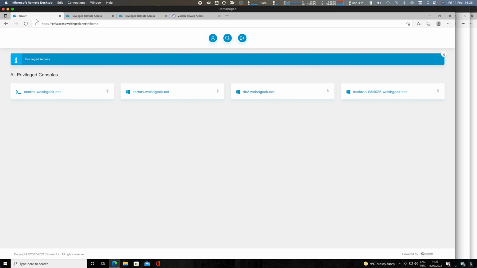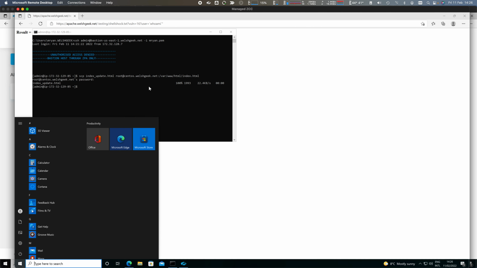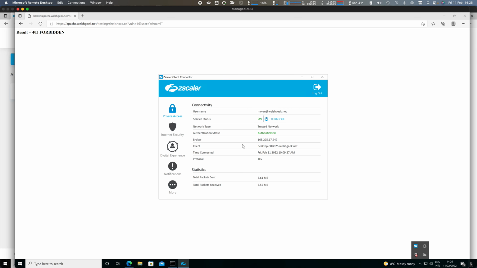Let's also consider another use case that needs to make a remote desktop connection and help us support this managed client. So the managed client at this point is running Zscaler Client Connector. Zscaler Client Connector registers the device name, desktop 08si025.welshgeek.net.